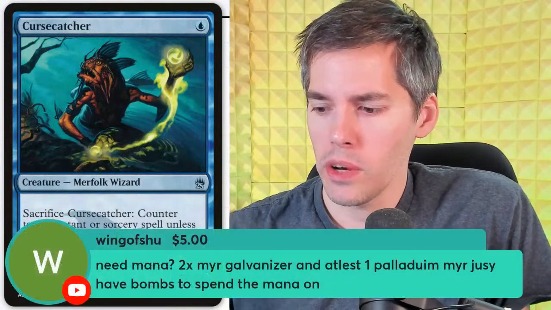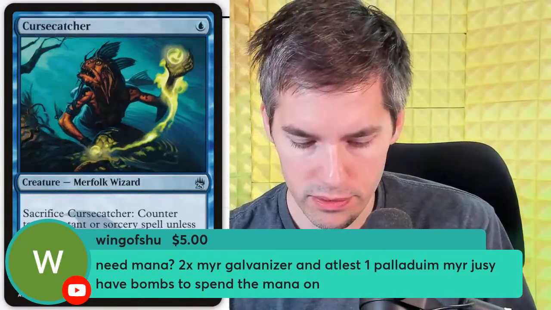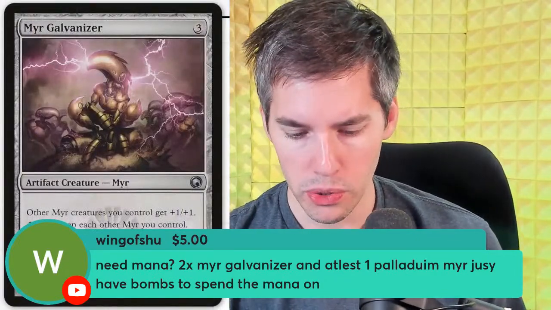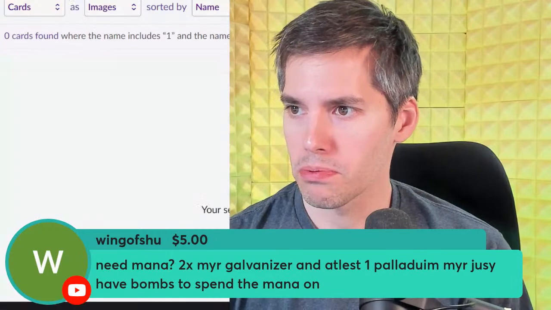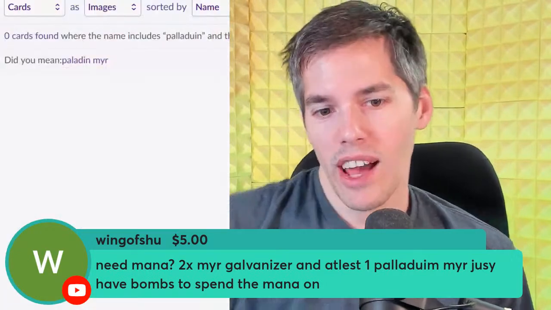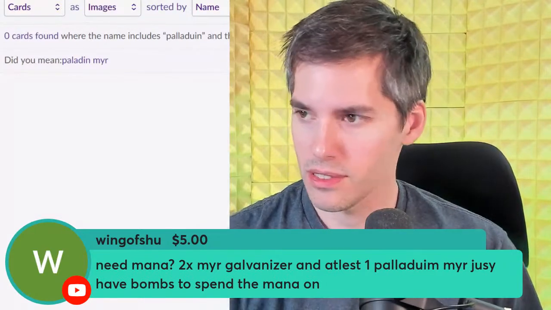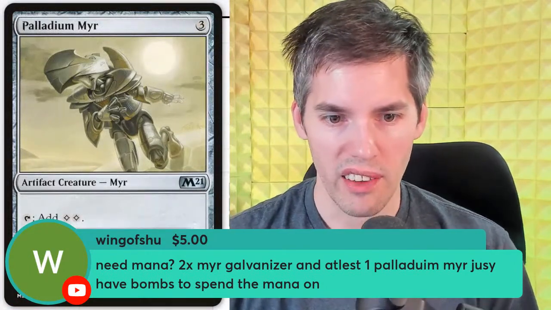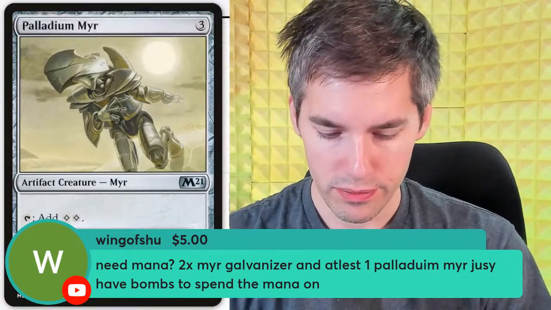Okay, next super chat, Wing of Shu. Need mana, 2x Mirror Galvanizer. Someone still believes in kitchen table magic. 1 Palladium Mirror. Someone loves mirrors. Oops, I wrote down 1 Paladin mirror like I'm writing a recipe here. You had 2 Mirror Galvanizer, 1 Palladium Mirror, and just have bombs to spend the mana on. Okay, and then some bomb. Channel Fireball. Sorry, Fireball.